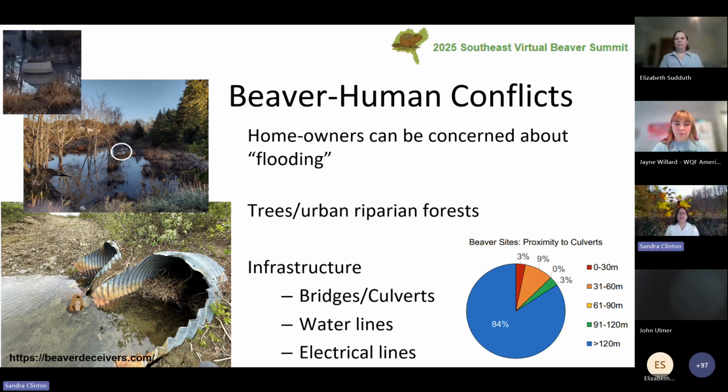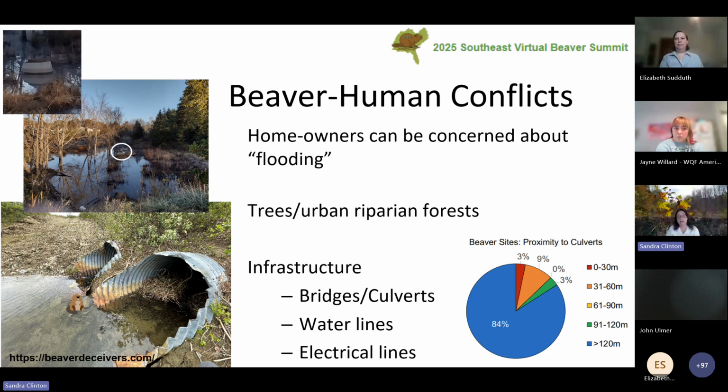One of the aspects that a lot of people are concerned about is flooding of homes, the impact on our local riparian forests, and then beavers, they love to build dams right near culverts and block culverts. That's one of my sites, and this was early, before they started building more dams, there was a sewer manhole. That sewer manhole is now completely underwater because of the structure of the wetland that the beavers have created. And so that could be a problem for the people that have to manage that infrastructure.